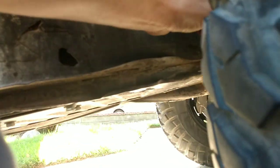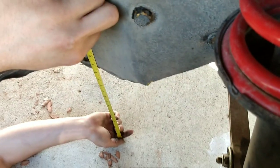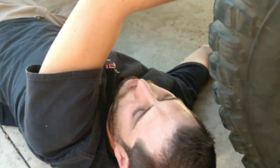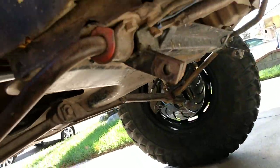So here we get 16 and a half inches. 16 and a half inches of clearance. Wow. So that's a 4-inch lift.